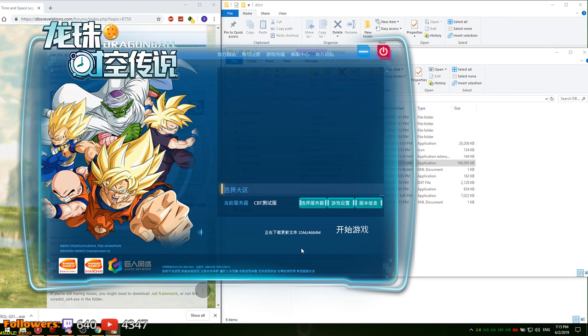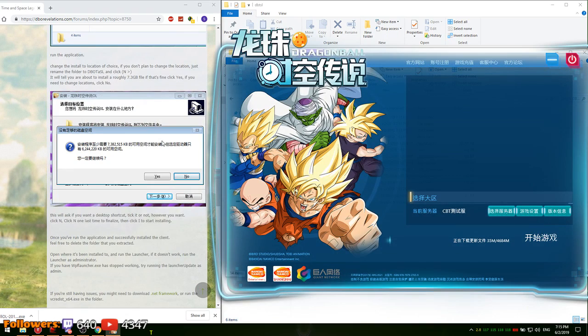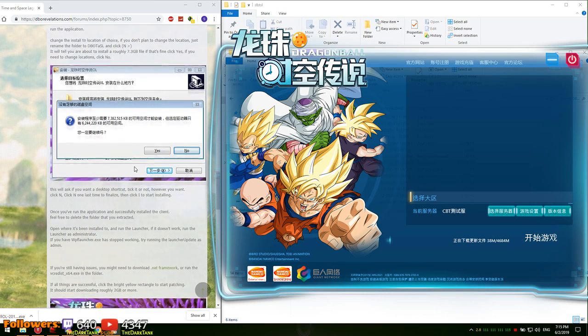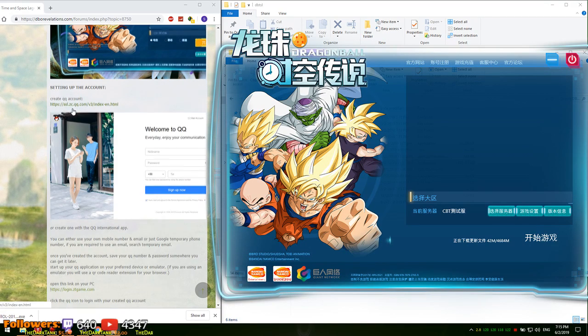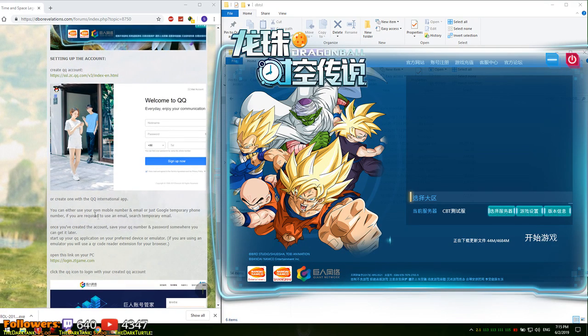Now another thing is, as far as the account creation goes, I had the very wonderful, beautiful Cha, who is part of the DBOG staff, help me through it. But here is your QQ. Here is how to create the account. And then once you create your account, you have to follow all the steps. I had help with this as well. It's not very easy. I'll have to do a separate video on this if I get enough requests.